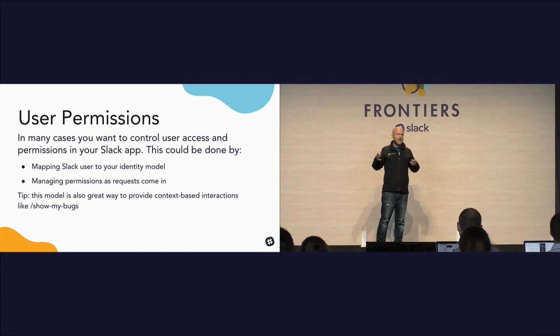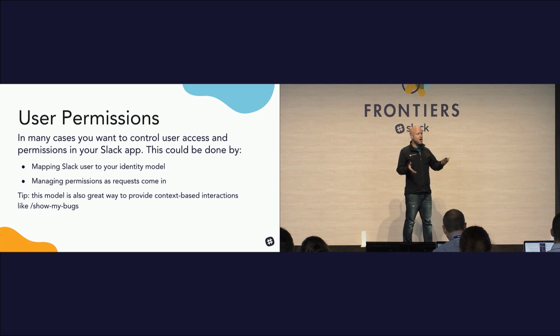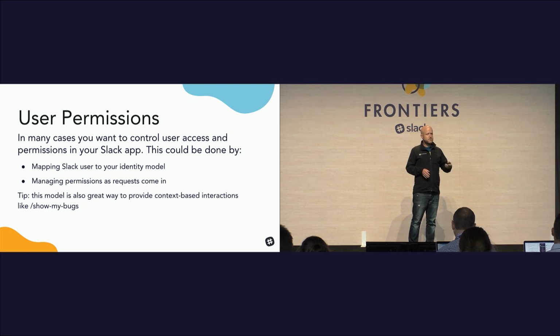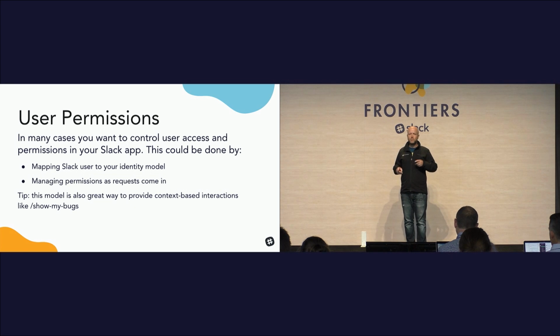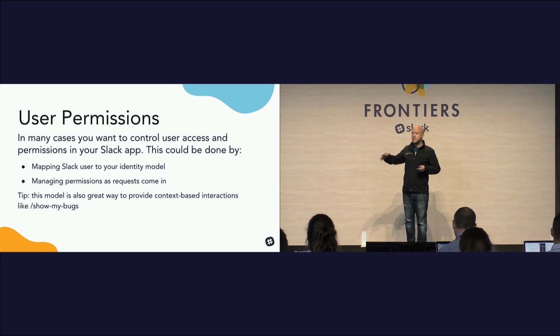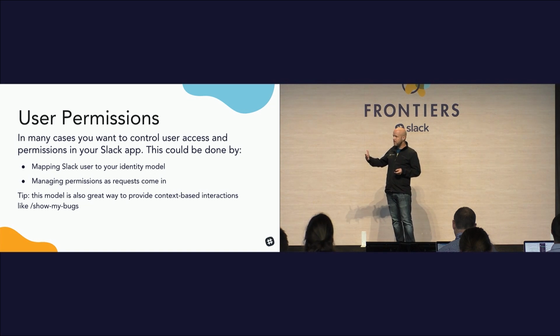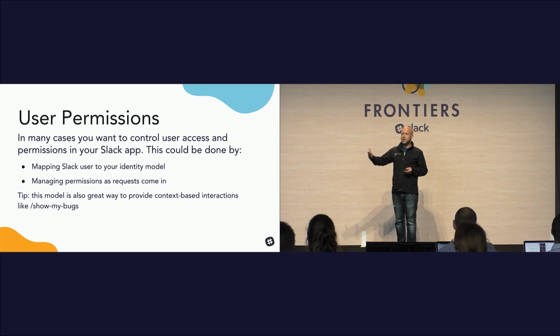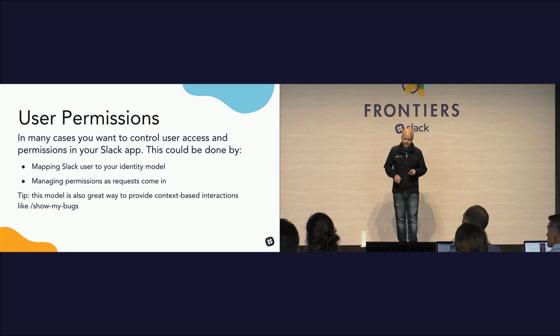And the key here is how can you map between your users in Slack, the users who are trying to access your app, and your permission model. The way to do it is to create a mapping between the users in Slack and the users in your system. So the first thing you do is create the mapping, and then you manage the permissions on your end. And to talk a little bit about how to do that, I want to invite Chris from Concur.